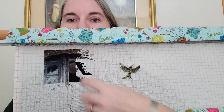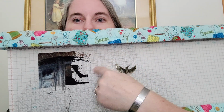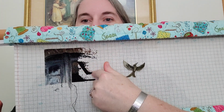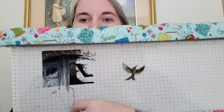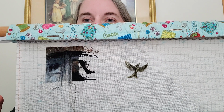So again, I took most of my parked threads. I still have one that I need to do more so I can anchor it later. So I took my parked threads and then just started working on the black. And I've still got more to do down here before I start filling in colors. So that is Card Sharp.